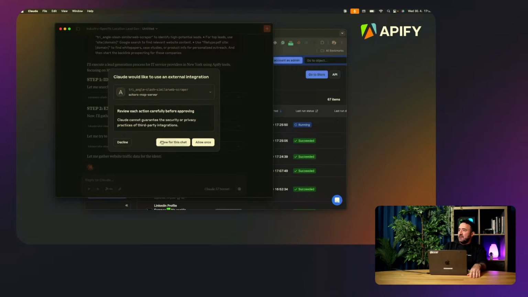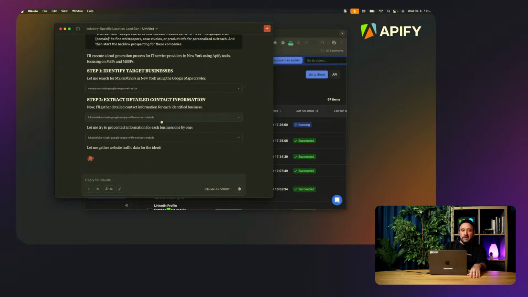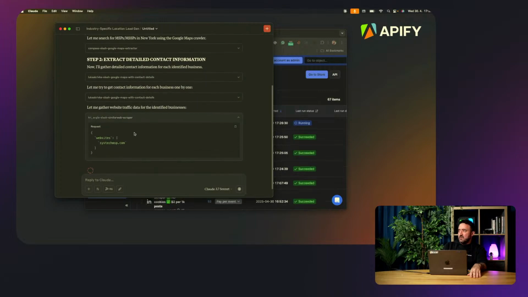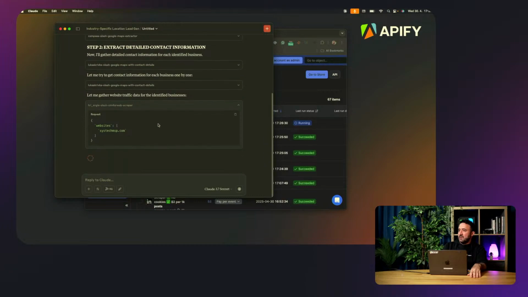And obviously, another thing that you can do is, okay, now you have all this data. What do you do with it? You can now also call, for example, Make tools. So let me see if this is going good. It might actually finish so that I can show you how we can call some agents on the Make side directly from Claude.